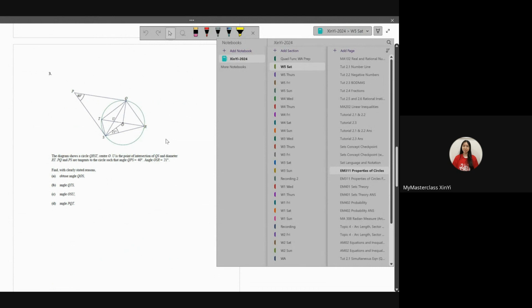Explain perfect squares and prime numbers. Okay, first we start with 1, right? 1 is a perfect square, 1 squared, but it is not prime. So that is out of that range.